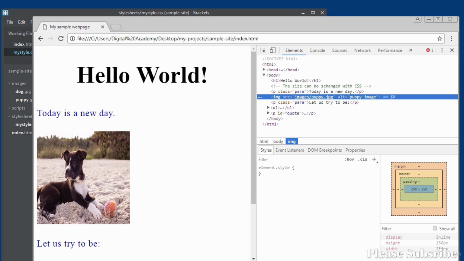And when you apply values, remember that the margin and the padding have 4 sides: the top, the right, the bottom, and the left. So if you add in 4 values, then they will be applied to all the 4 sides.